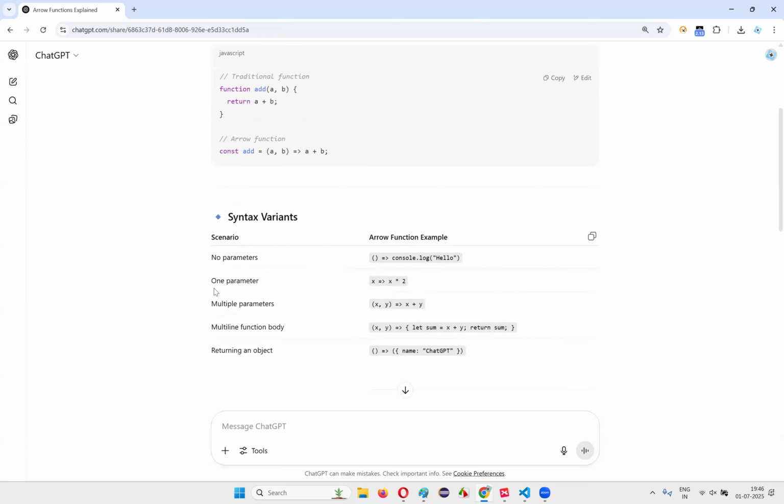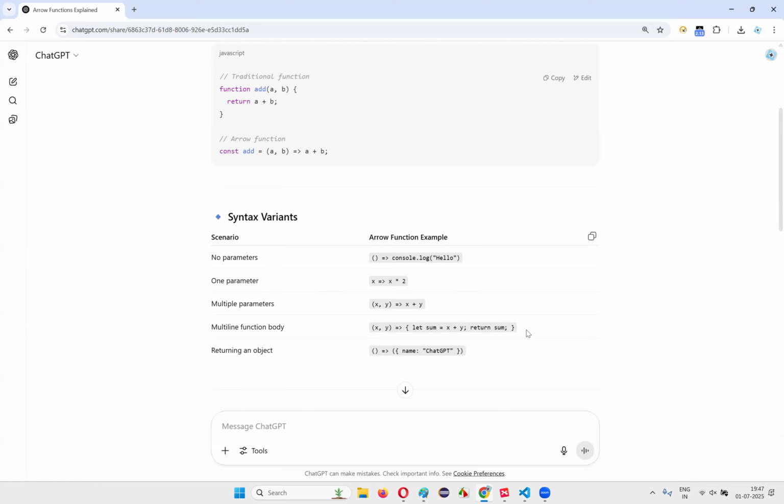And the other important things I covered here: when you have to use curly braces, and when you don't need the circular brackets. When you have only one parameter, you don't need circular brackets; whether you put them or not doesn't matter. When you have zero parameters, circular brackets are required. When more than one parameter is there, circular brackets are compulsory. And here the return statement is not required. x plus y will be automatically returned back to the function calling statement. If you write the return keyword, again you have to surround with curly braces.